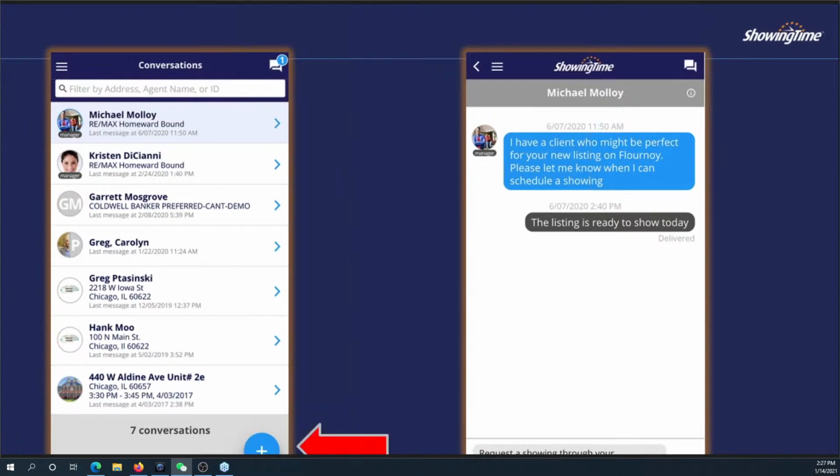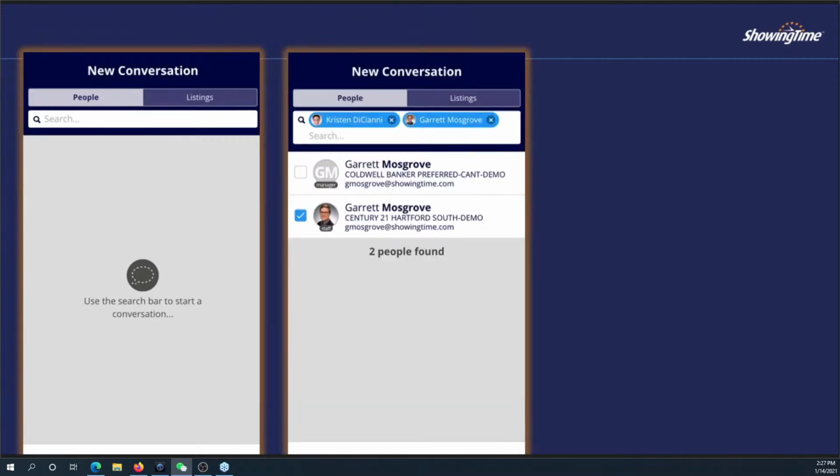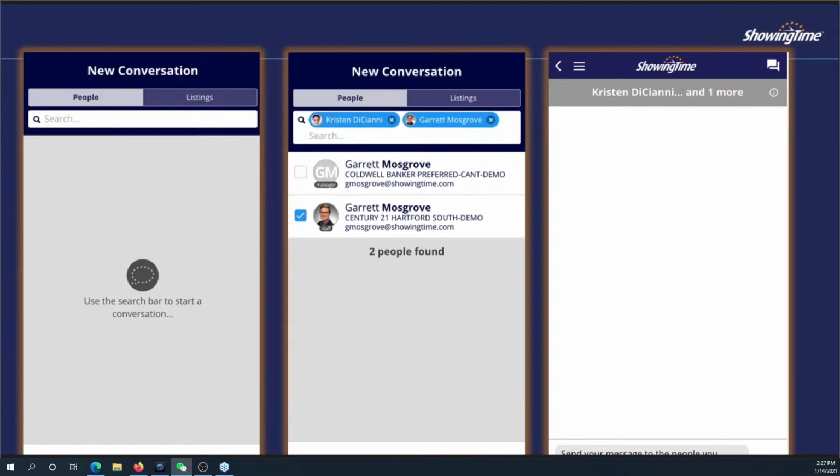Now, you also have the ability to create a new thread. Simply select the addition sign, and you'll see the screen where you can start entering certain individuals. Click on people and start searching for those who you'd like to receive this communication. You just highlight the checkbox next to their name, and you do have the ability to make a group thread, I should say. And once you have all of the individuals added to the thread, you can start that conversation directly through your in-app messaging.